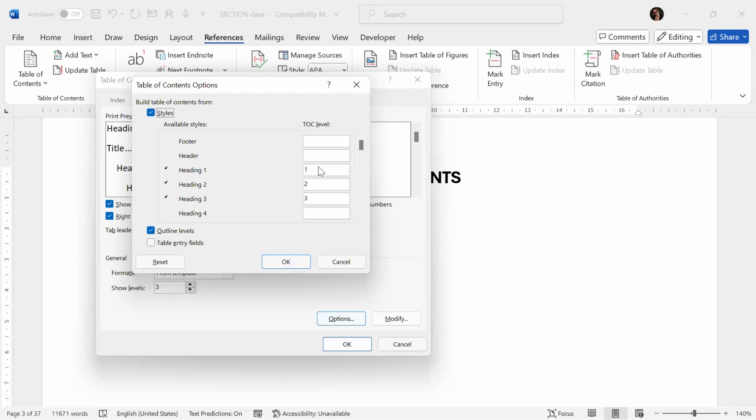What does it mean? First of all, TOC means table of contents. So the level here is not the heading 1, heading 2 we are talking about now. The level here is the indentation. If you want them to be aligned to the left-hand side, the one that is under a particular parent will shift in a bit towards the right.